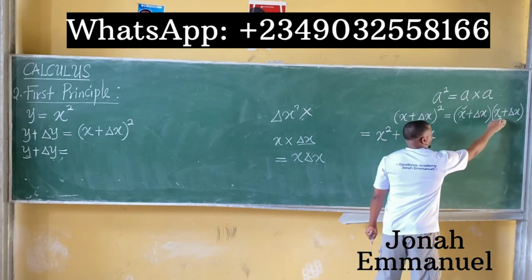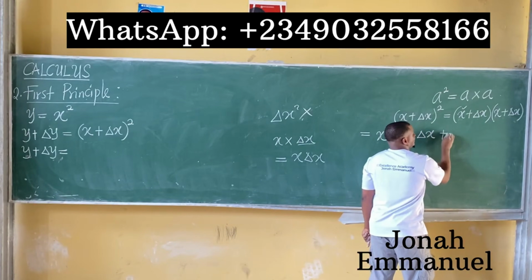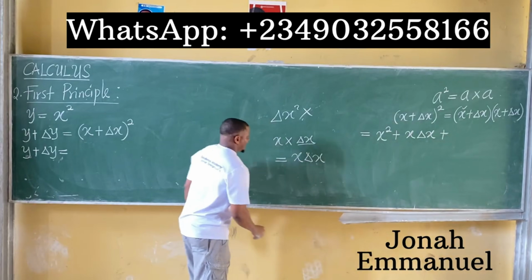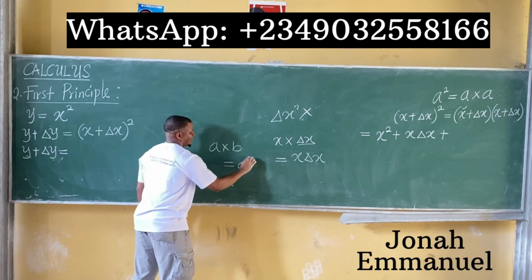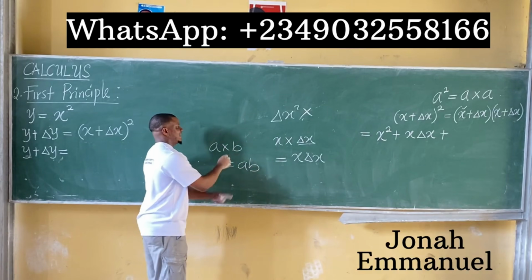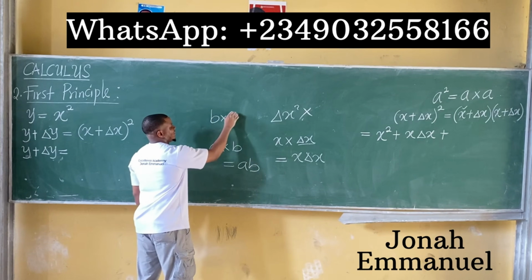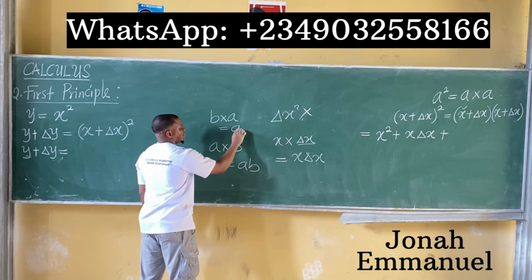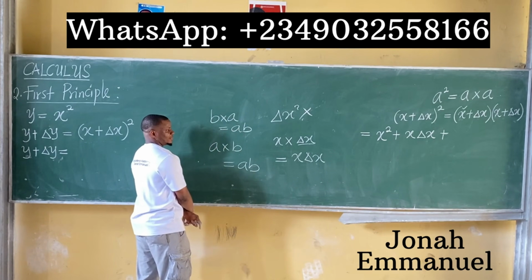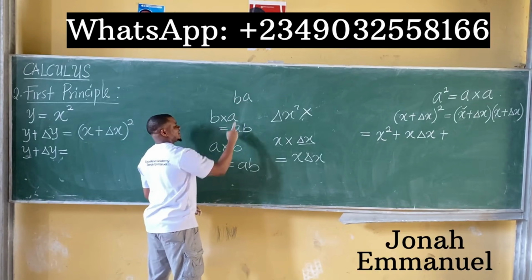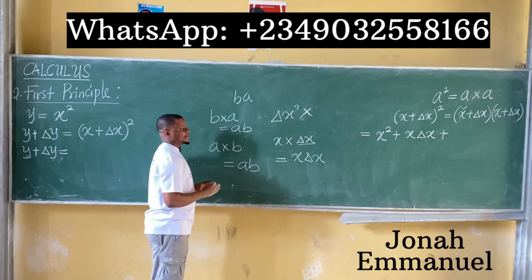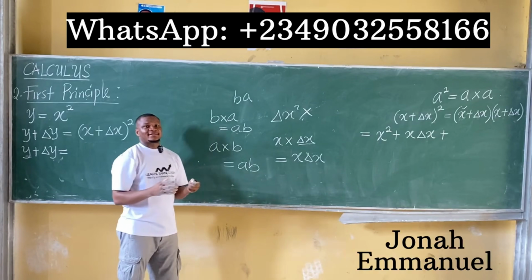Now use this to multiply this. The sign here is plus. We know very well that a times b gives you ab. If I reverse it and say b times a, this gives you ab, true or false? Yeah, I know you might want to say, but is ba now? Well, ba and ab are the same thing. It's called the commutative law of mathematics.